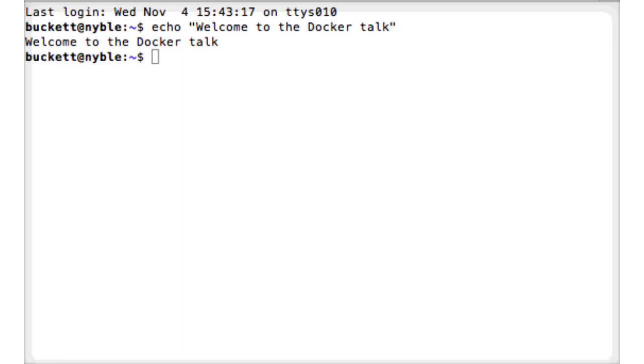By default, Docker isolates all of the networking. So when you run a Docker container, you'll get your own private network. And by default, the only things that will be exposed will be the ports that you've explicitly defined.